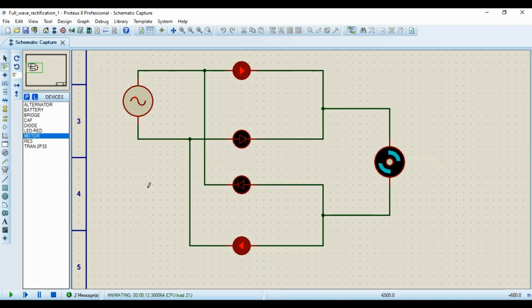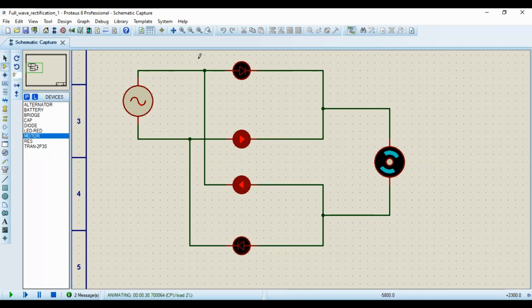If you see this clearly, this arrangement is also the same as that bridge rectifier. In the previous case, you saw how to arrange a bridge rectifier with 4 diodes.